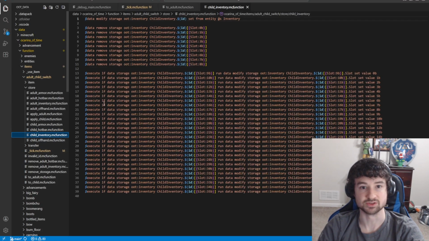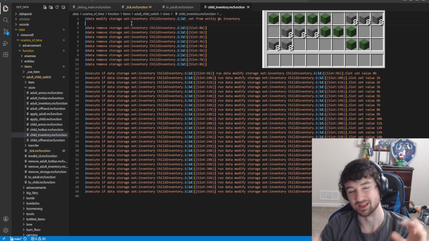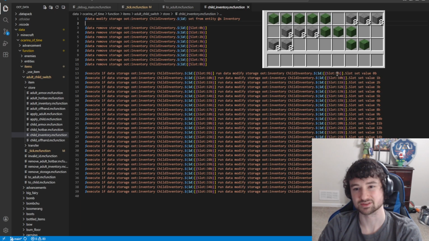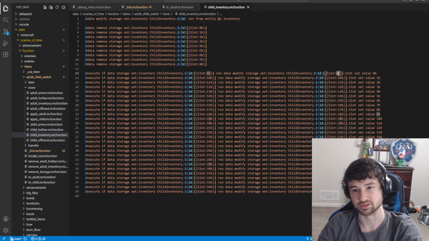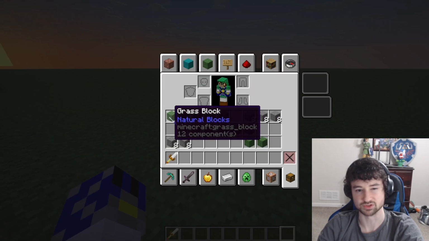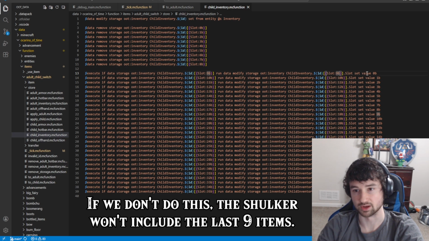It's probably a little bit easier to see child inventory instead, where it's the inverse version of that, where we store it into this thing, we remove the first 9 slots, and it gets a little more silly again because we then shift everything up again. So obviously slot 9 is where the inventory starts, which is probably this slot. I'm pretty sure it's this slot. It goes 0 through 8 and then 9 through 26, 27. So we set slot 9 to 0 and then just keep doing that until we get that all done.